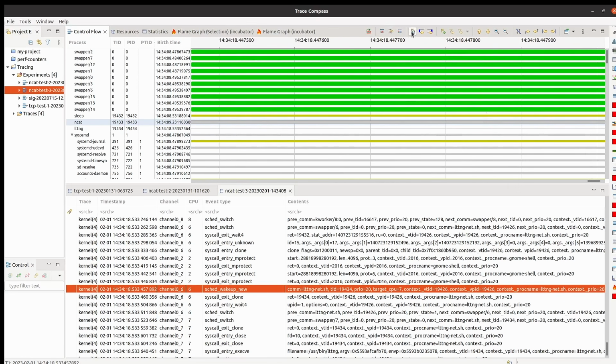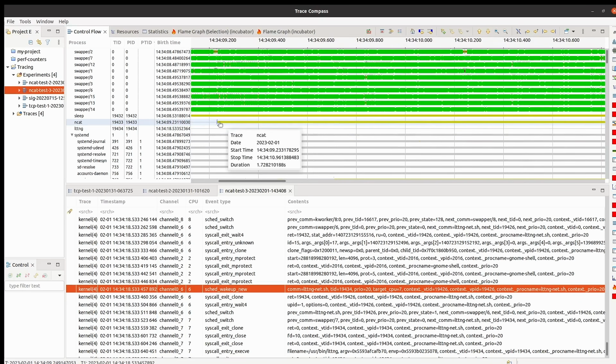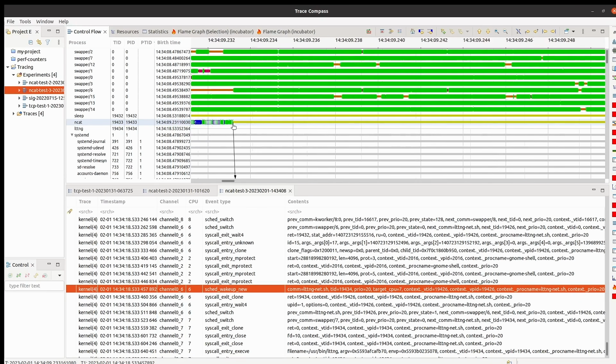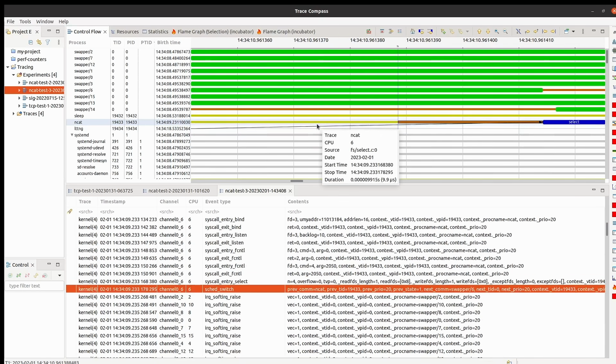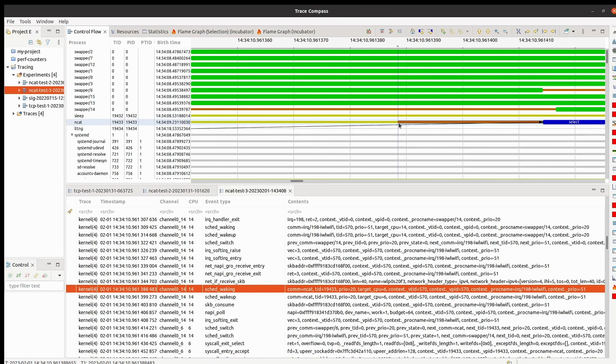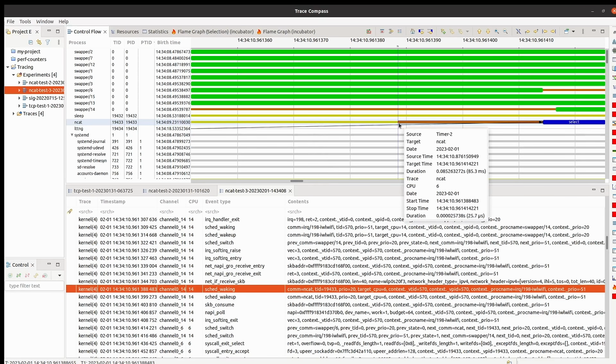Sorry, I'm going to go back here to see everything and then zoom in. Okay, so this is the first time the server listened on something. So yeah, this is where the ncat server thread is being unblocked by the kernel and waiting for CPU. This is probably where the SYN came.